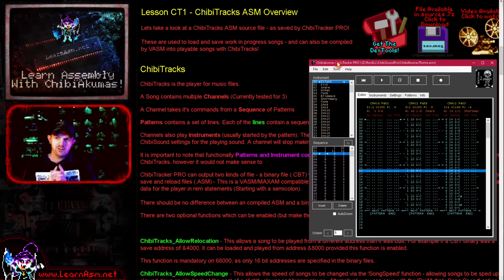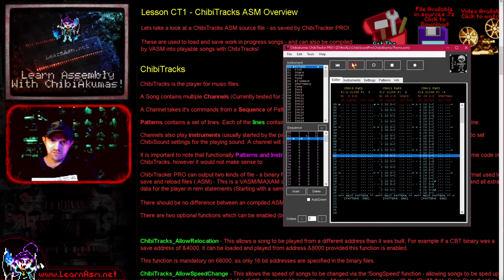The reason for this is that the music tracker itself is working in a lot of ways as a binary player. It has a simulation of the Chibi Sound Pro driver built into it, and it is processing the data in the same format as the binary files themselves. So the view here is being built up from the binary data held within the structures within the software. My thinking was, if I can't make a C# application cope with the same binary format as assembly is having to cope with, that suggests something quite bad about my C# skills, which might be justified, to be fair. But I felt it was the smart way to make the high-level language do the same as the low-level language.